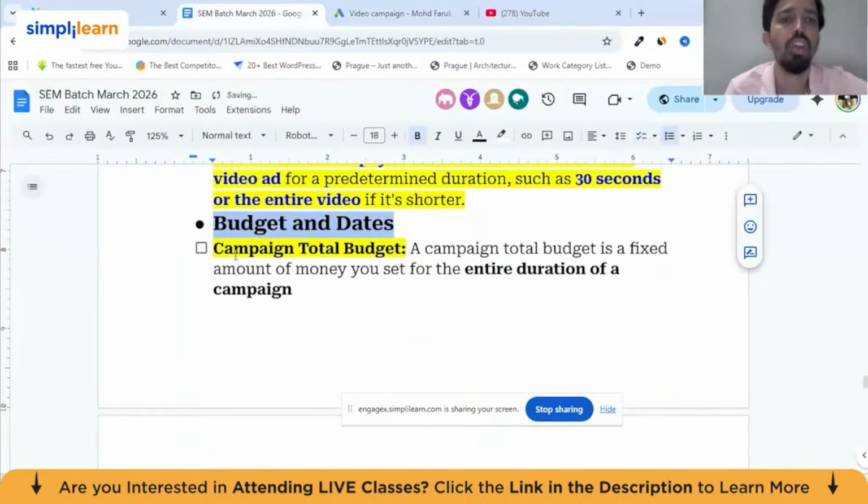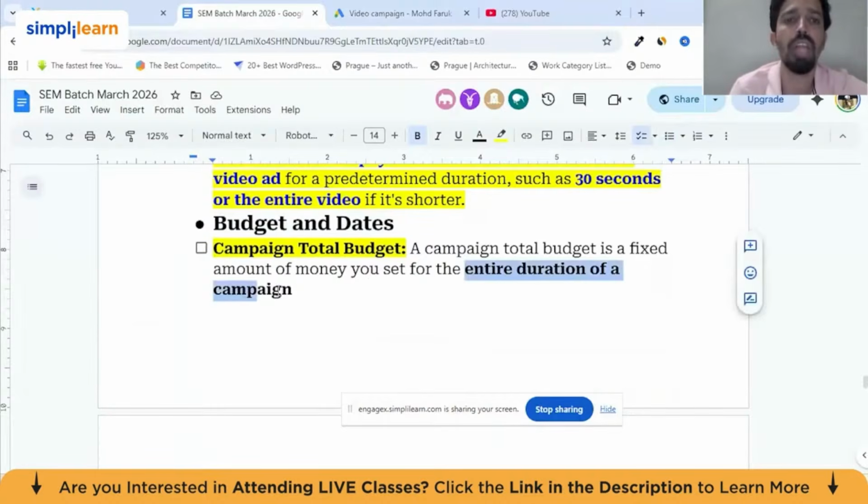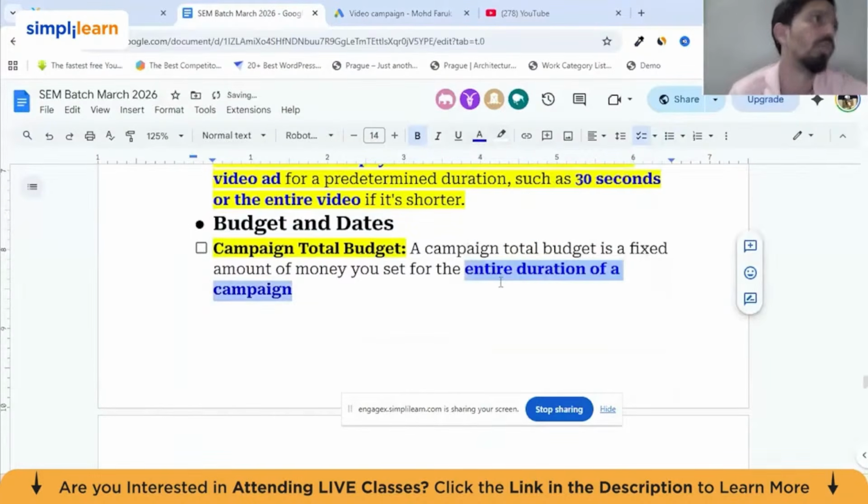Now budgeting, there are two types. In budgets, you have campaign total. What do you mean by campaign total? A campaign total budget is a fixed amount of money you set for the entire duration of the campaign. Suppose I have a very minimum budget of 5,000 and I want to run it for 1 month, then I will go for campaign total.